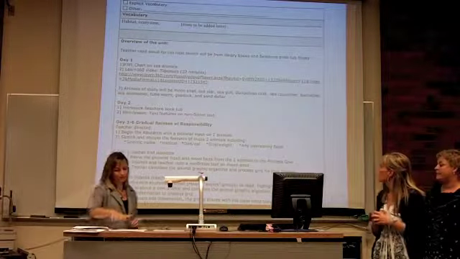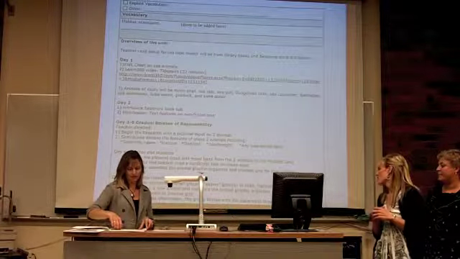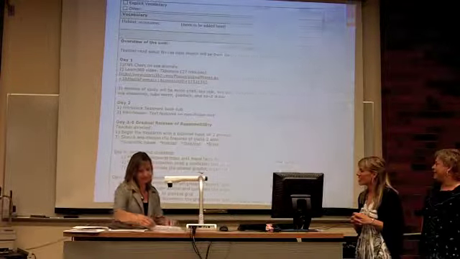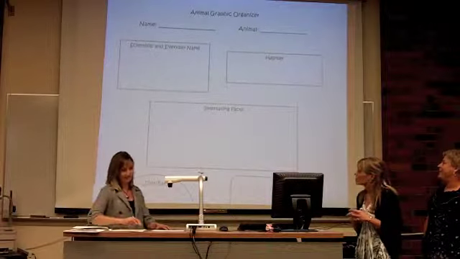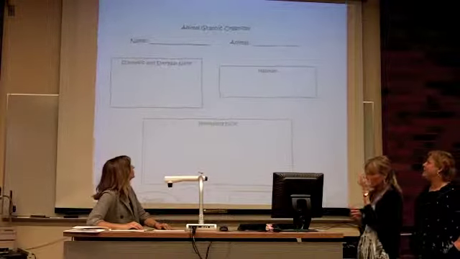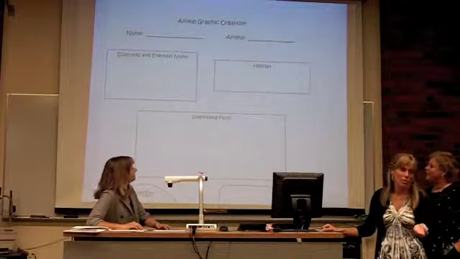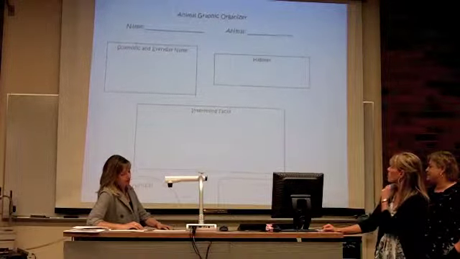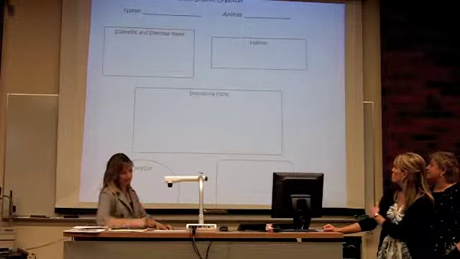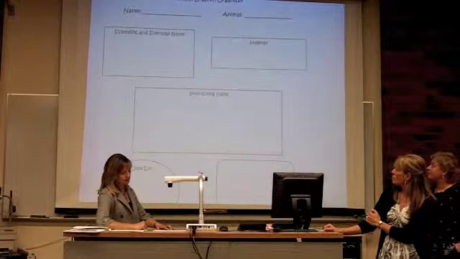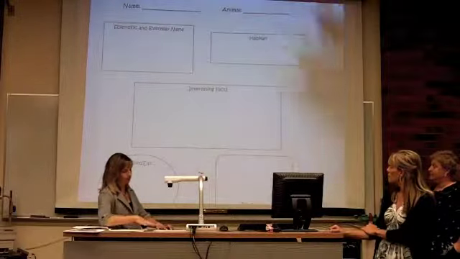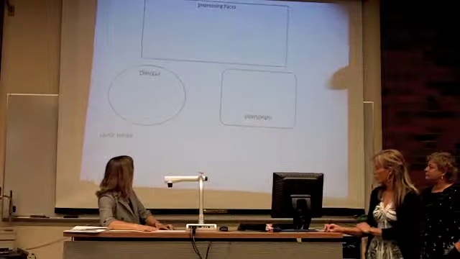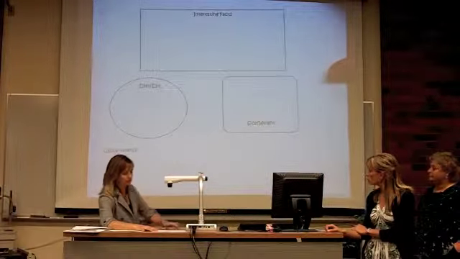Actually, before we go to the process grid, we will be gathering information about each animal. So we've created this animal graphic organizer. This is where they're going to learn facts and prove and have their evidence. And this is actually part of the process we'll do with you. They will be gathering information, looking for all of this info, as well as making a quick sketch with labels possibly down here at the bottom.